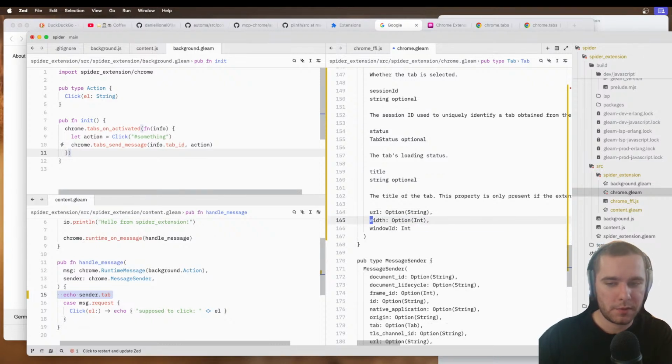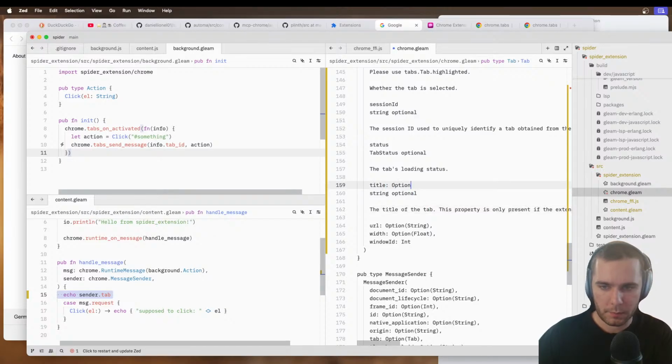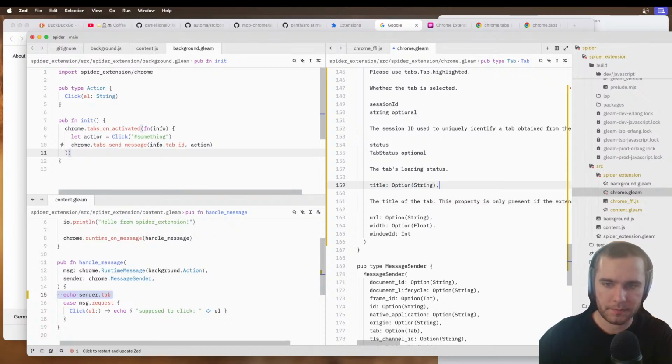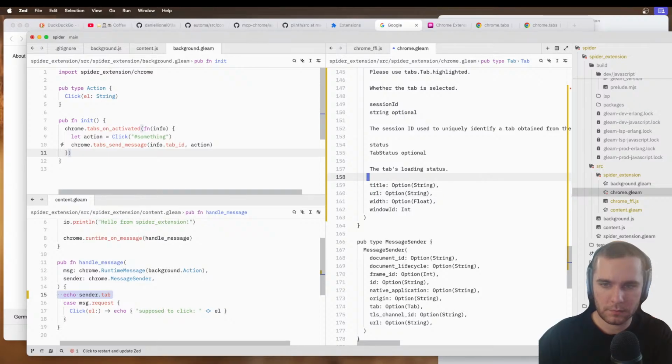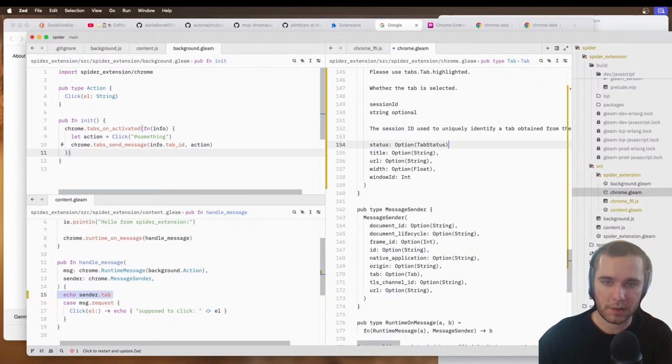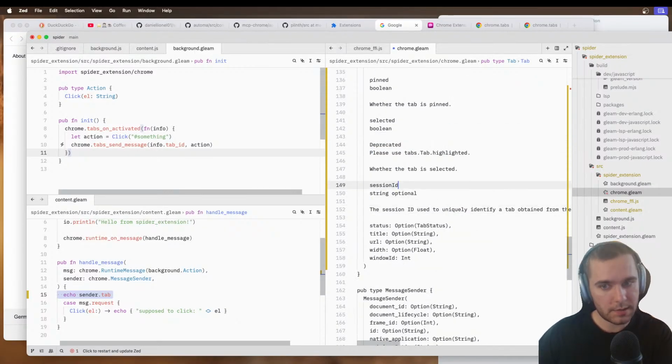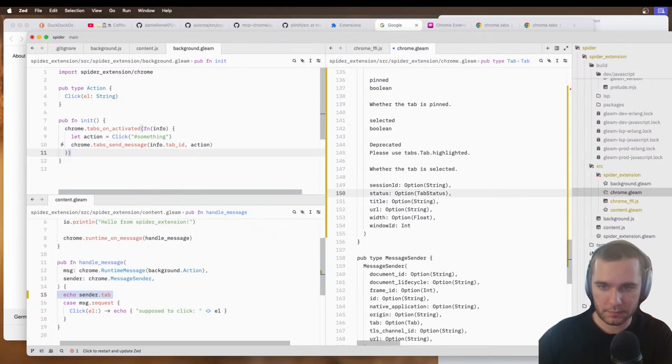We might have to make the width a float, but we're gonna check this type in just a second. Tab status. We're gonna check out the tab statuses in also just a second. Deprecated.